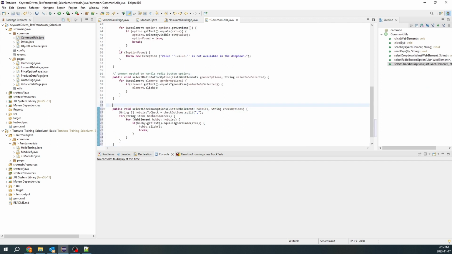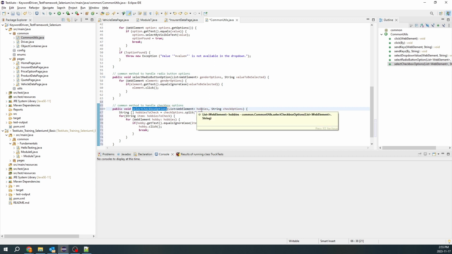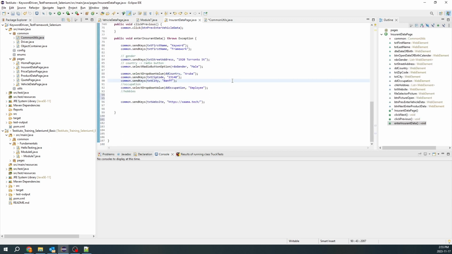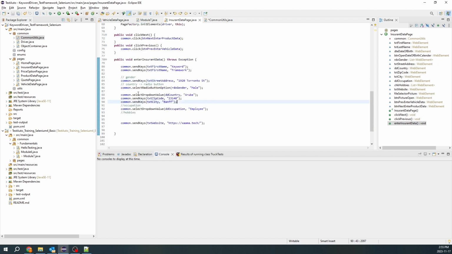Okay, so this is my common method to handle checkbox options. So when the checkbox option comes, we need to pass a list of those options and what values we want to see. And let's go here and see what the options are.